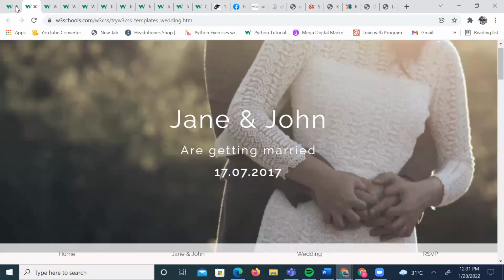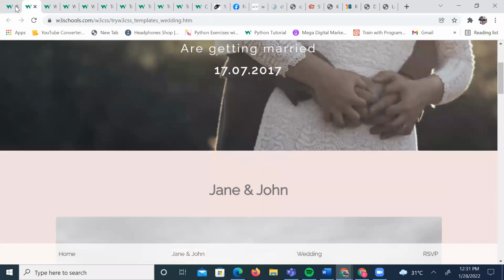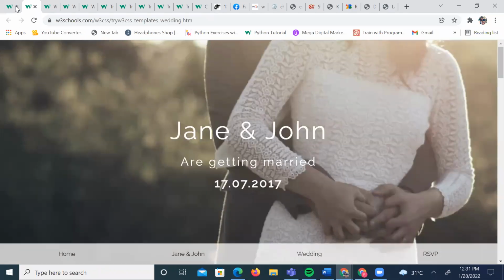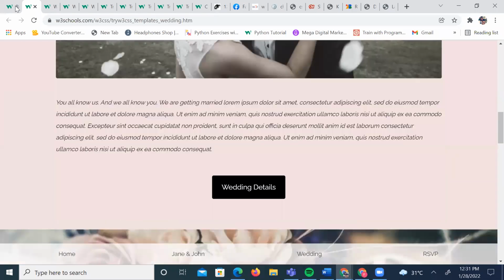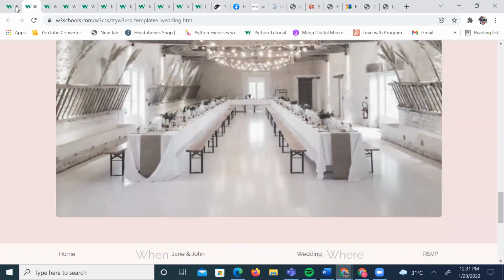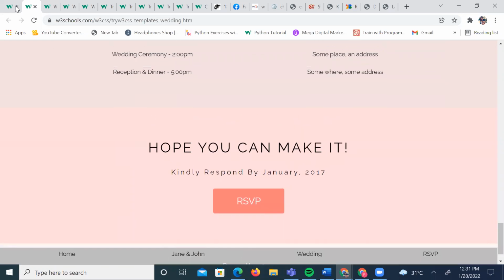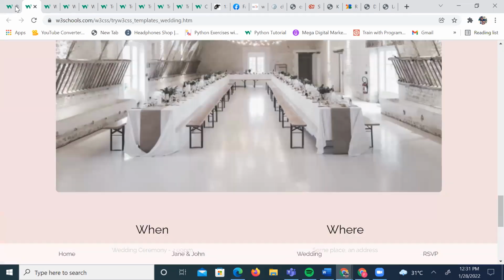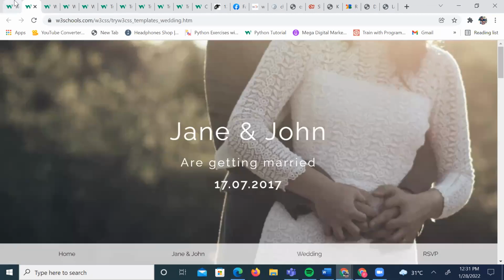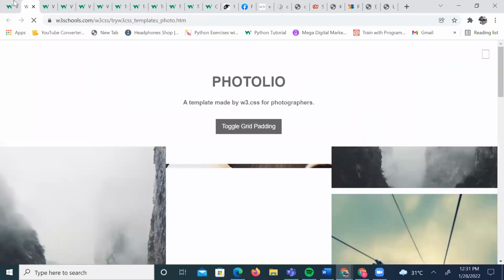This is for a wedding invitation. If you want to create something for your wedding, you can use something like this. So can you see? These are really beautiful templates. Now, if you want to edit this one, you will know how to edit it. You will know how to change the images. You know where to write what you want to write. And all of those things, right? So someone created all these websites, and you too, you can create yours.